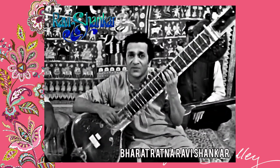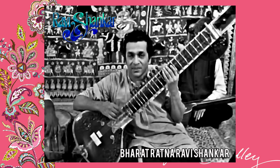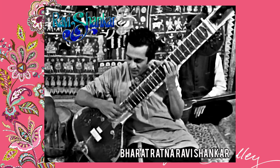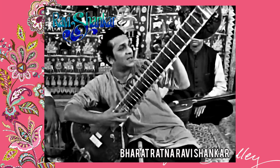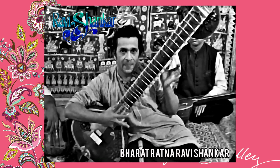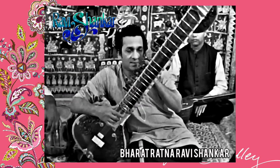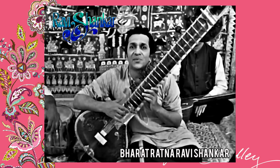There are 4 strings for melody and 2 for rhythm, making it actually 6 strings for playing. And underneath there are 13 strings known as the sympathetic resonating strings, which we tune differently according to the raga or the melody forms that we play.